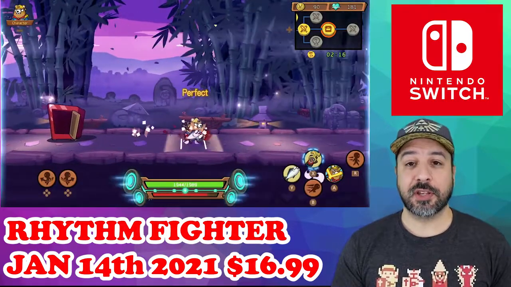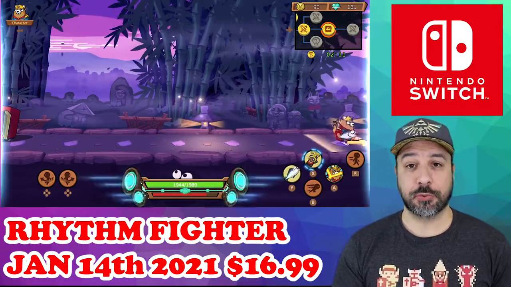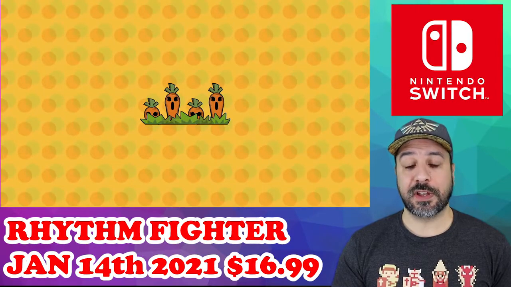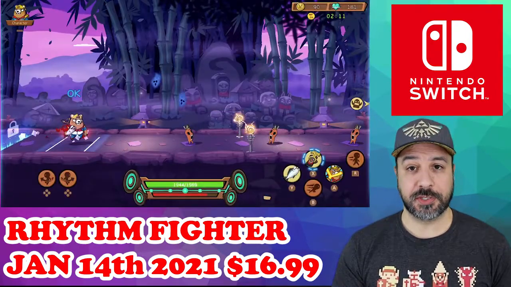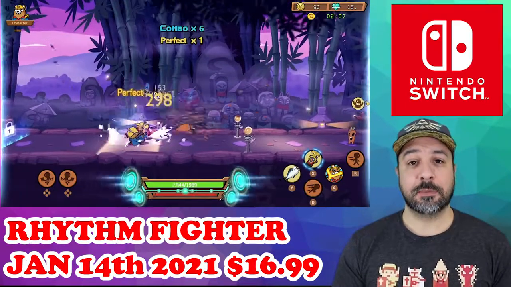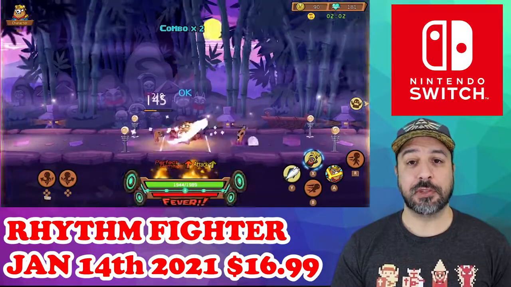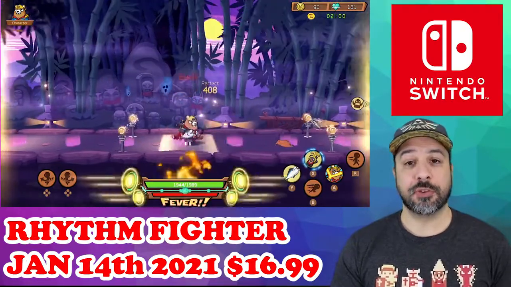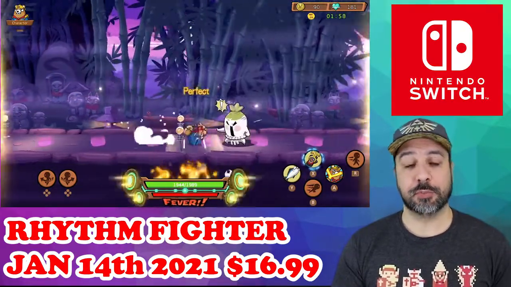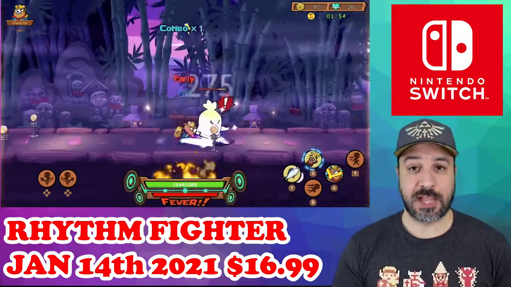Now, storyline-wise, Rhythm Fighter is pretty straightforward and simple. Commander Chaos has come to Earth and transformed all the vegetables on Earth into his evil minions using the Dark Beat energy. But all hope isn't lost, because Mr. Disco, coming from that same alien planet, has come using the Light Beat energy to transform the animals on Earth into protectors. Now, storyline-wise, it really doesn't go any deeper than that.